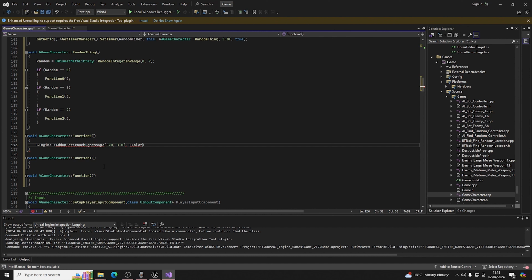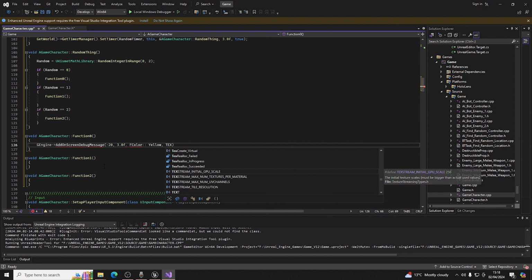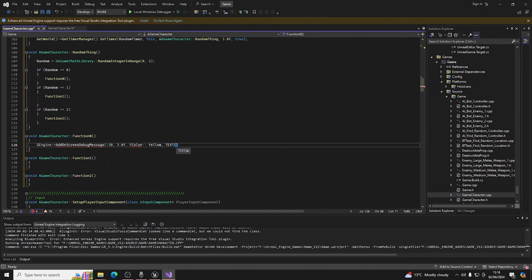Colour should be yellow. And then we'll set up a text. If we're calling function 0, then we're just going to say 0. So yeah, that should do the job.